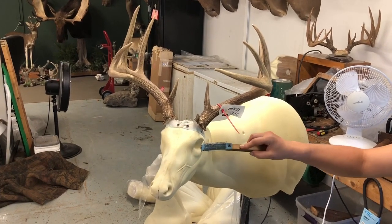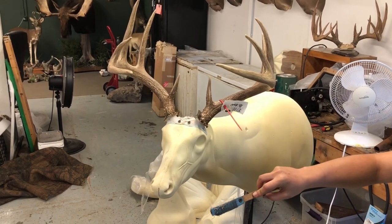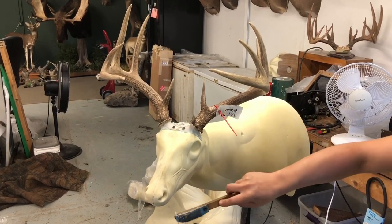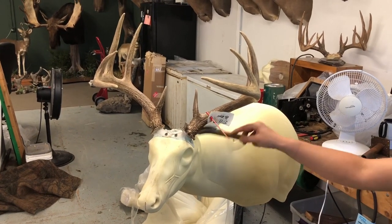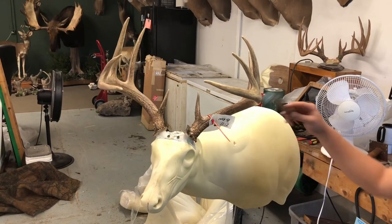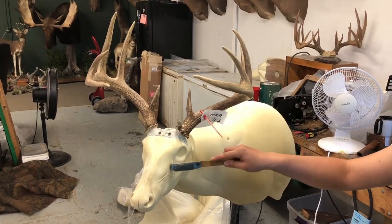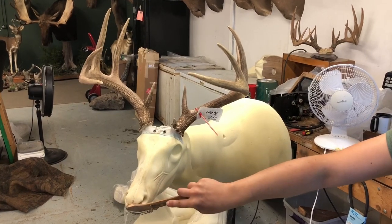And then you'll see me, I will sculpt the eyes, and let it dry a couple minutes, take a break. Hide paste the face, put the face on, put clay in the ears, put clay over the rest of the head so it's nice and even, because usually that's Bondo, but I didn't do the whole thing. Make sure all the skin is where it goes. Ears are in here, so the tear duct and the eye should go right here, which should make the nose go in the proper place.